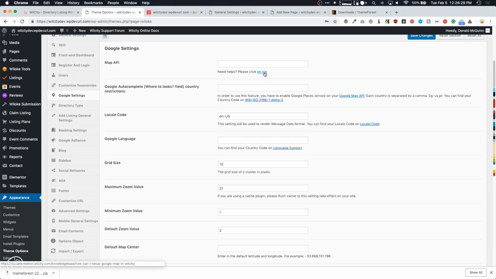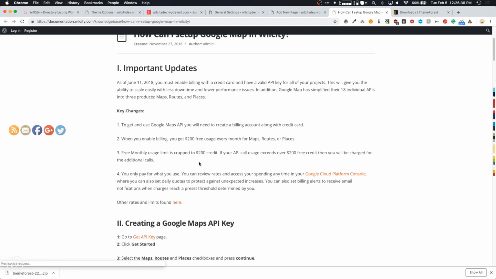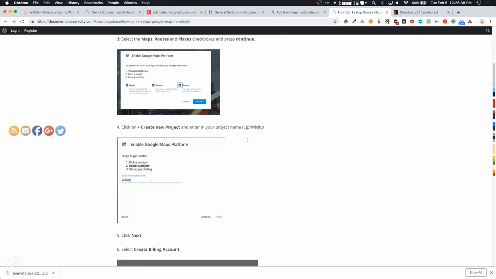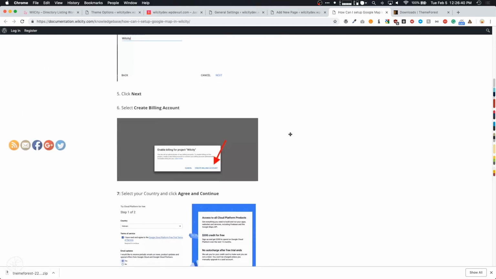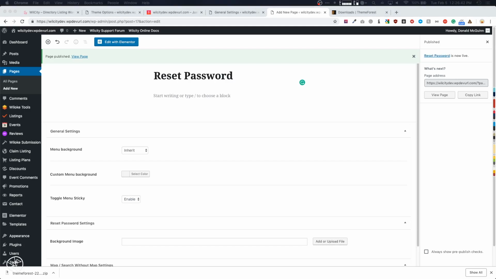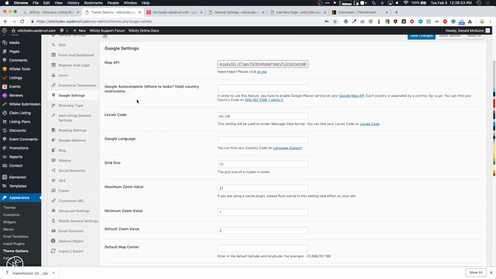If you need any help, definitely click on the documentation. It shows you how to get an API so that you can paste it in there just like so. There's a bunch of different information on how to do that. So let me go and grab one. Right here. Theme options, and we're going to paste that there.